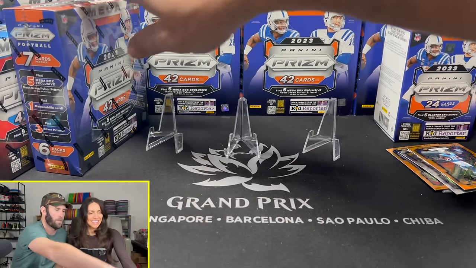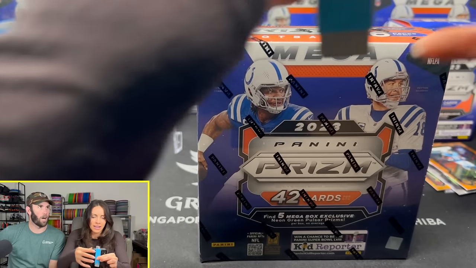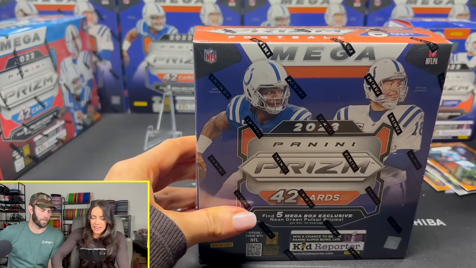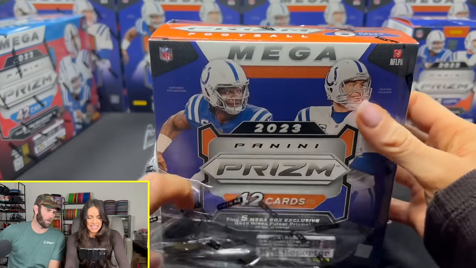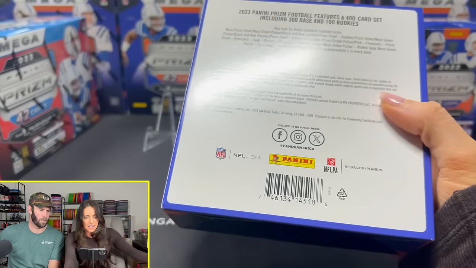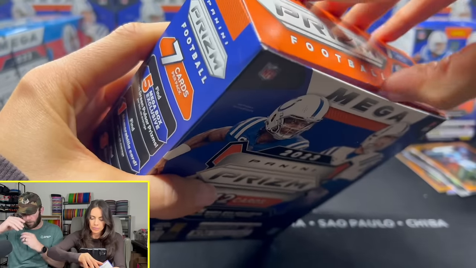We're back. Kelsey is going to start us off with the Walmart version of the Mega Box. This is $60. We're going to get 5 green pulsars. We're going to get 2 silvers, or 3 silvers, excuse me, and potentially 1 mem card as well.